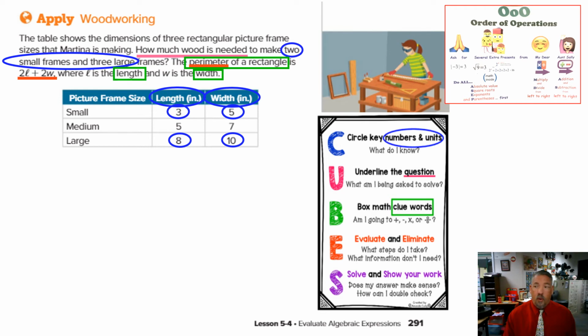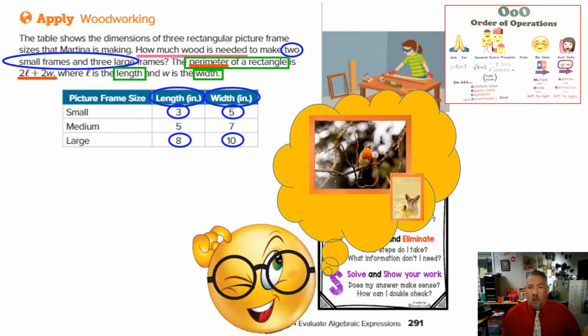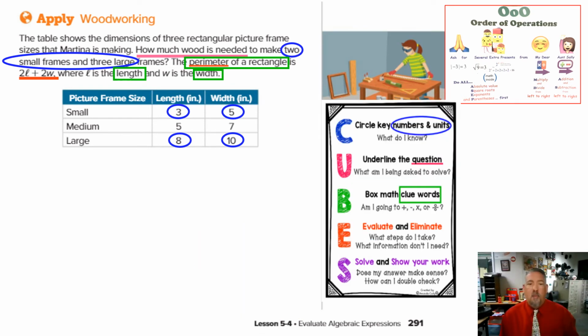And then we marked in the back of the book where we had 2L plus 2W. And then we wrote it could be side plus side plus side plus side, or it could be L plus L plus W plus W. So if I know what we're talking about, then I need to think and try to imagine what that would look like, right? So we have two different rectangular frames here, right? And once again, we're talking about a rectangle, four-sided shape, top and bottom are equal, left and right are equal. We're talking about the distance all the way around. Okay, so perimeter. So I got an idea of what I'm supposed to be doing.